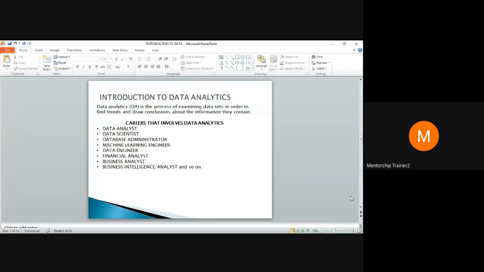So after knowing what data is all about, now let's dive into data analytics. We hear data analytics, data analysis, and so on. For the people that ask me what the difference between data analytics and data analysis is: if you go to Google, you will see many thousands of contradicting meanings. One person will say this is this, another will say that is that, and you'll be confused. I advise my students, don't bother searching for definitions.